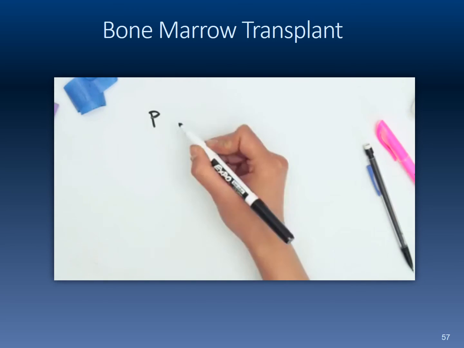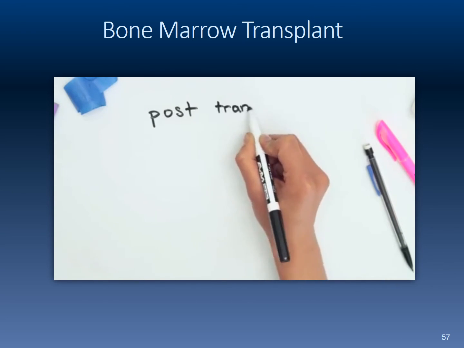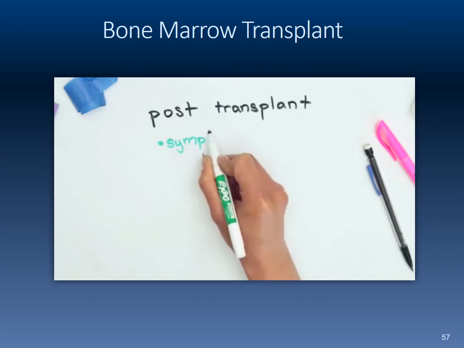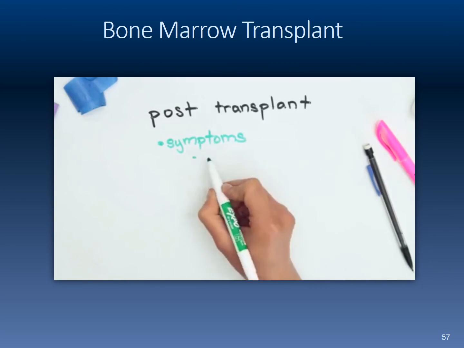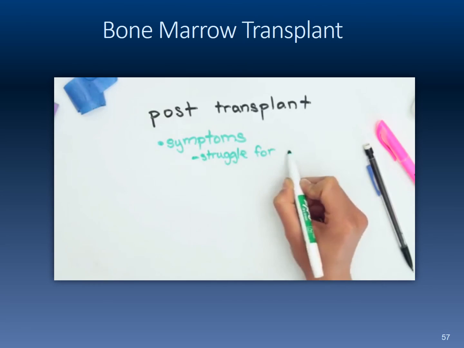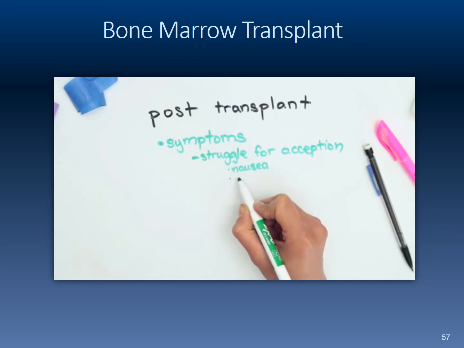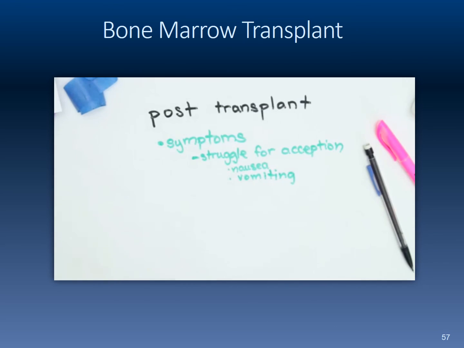Once the bone marrow transplant is finished, post-bone marrow transplant symptoms vary as the body's immune system fights to accept the body's new foreign cells introduced from the procedure. These symptoms persist until the patient's body heals itself and accepts the transplant, taking anywhere from a few days to multiple weeks.